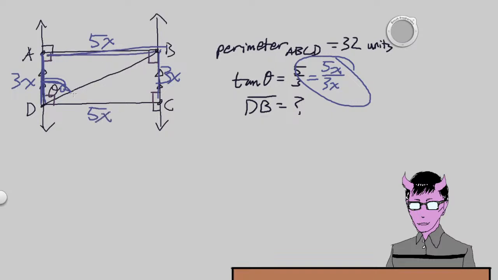So opposite sides of a rectangle are congruent. So if this is 5x, then this is 5x. If that is 3x, then that is 3x. And all you need to do is summate those and equate to 32, which allows us to solve for x. In that case, it was 2. Wait, was it 2? 12 plus 20 is 32. Yeah, it was actually 2.